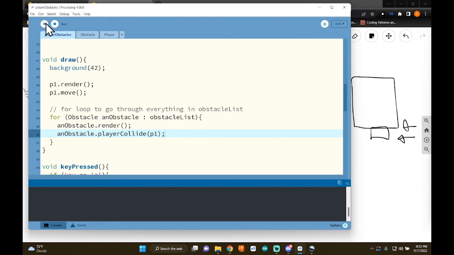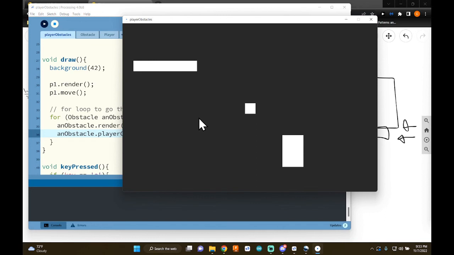So now if I press play, now I have two obstacles, and if I come on through, oh, can't move through that one. Can't move through that one. Can't move through that side. Can't move through that side. Let's test the other new one. Oh, can't move through there. Oh, I made it so skinny that I snap. That's okay, though. I can fix that here in a second. But you see, I cannot go through this obstacle no matter how hard I try, which is very good.